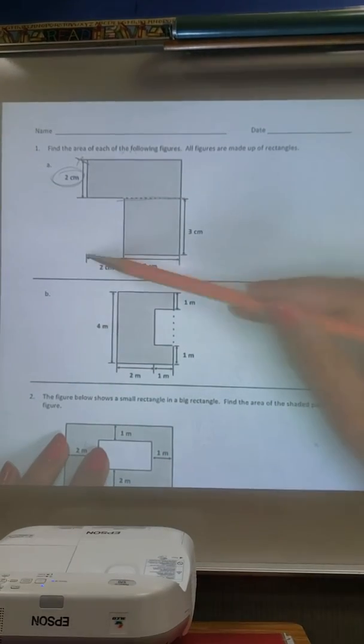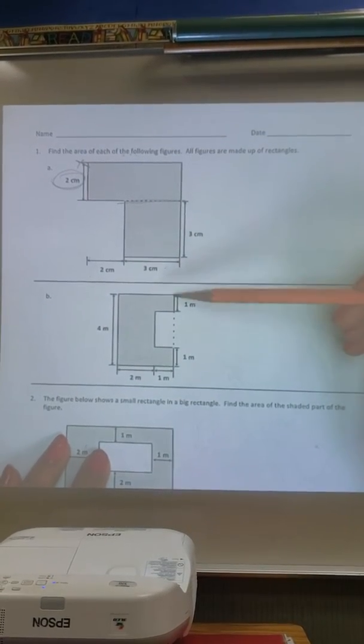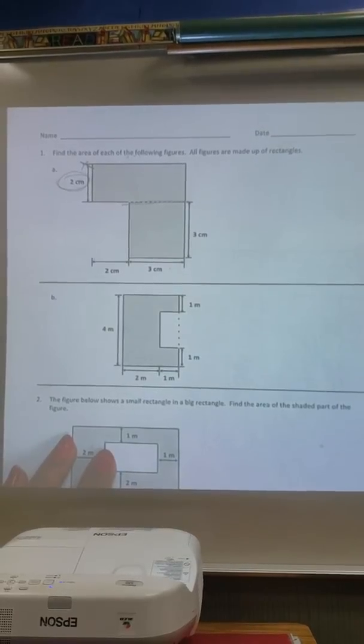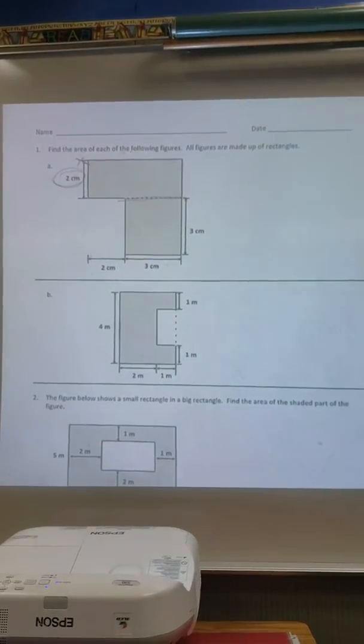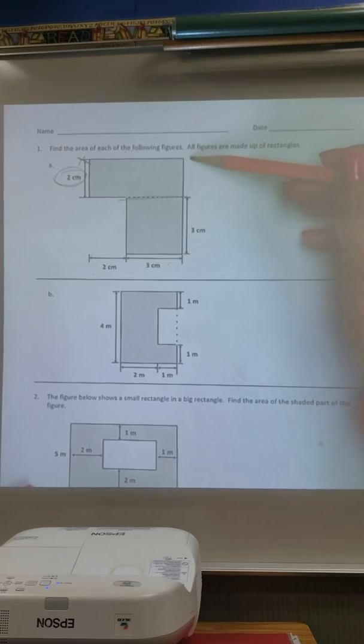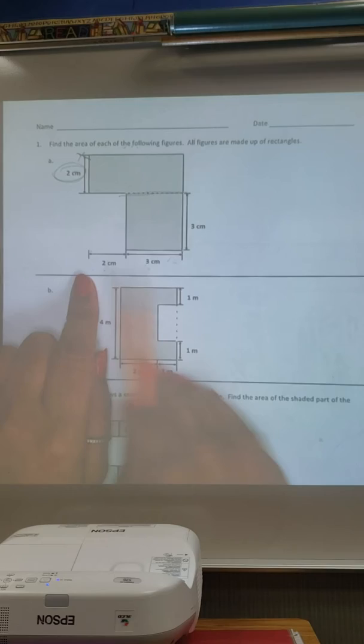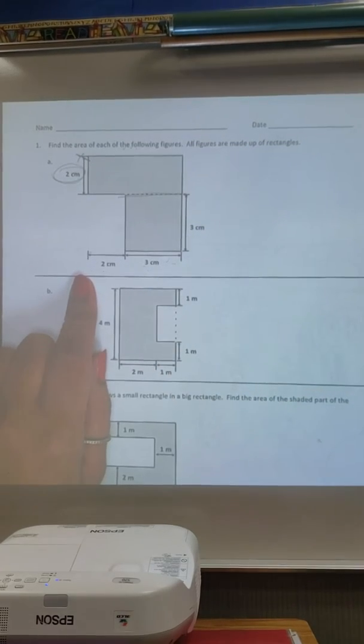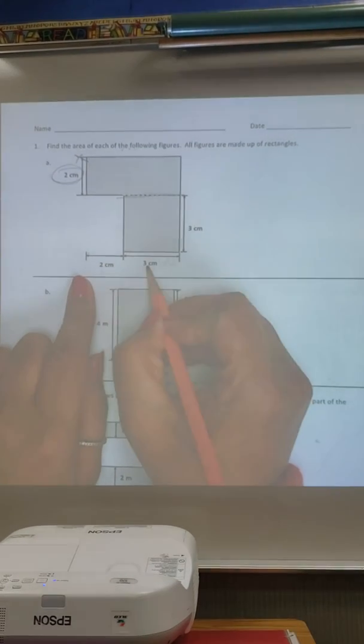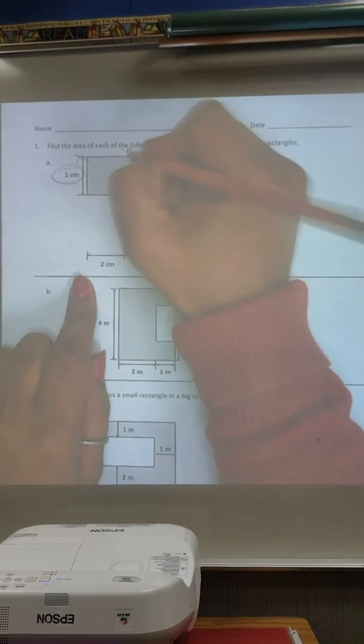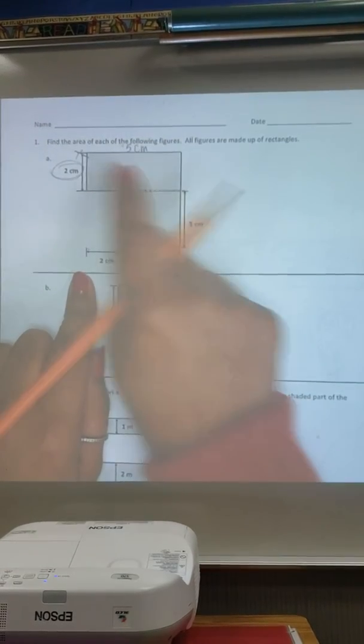What do we call this when we say it's the same thing across the way? Twins across the street. That helps out, right? So I know this width is the same thing as this down here. It's split up for us. What should I do with these two numbers? Add them. So I know 2 plus 3 equals 5. So the width right here is 5 centimeters.